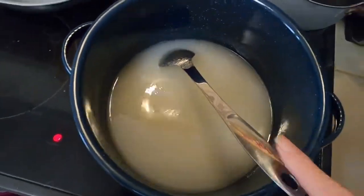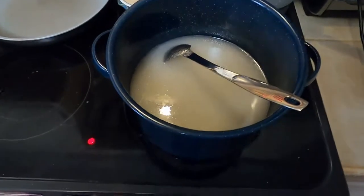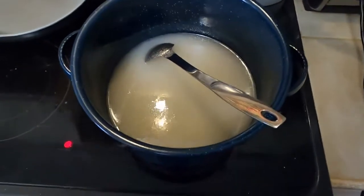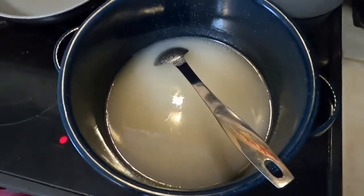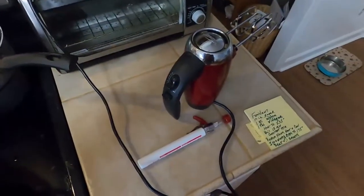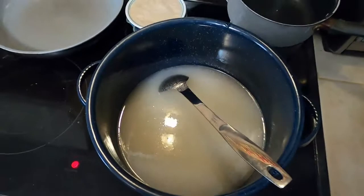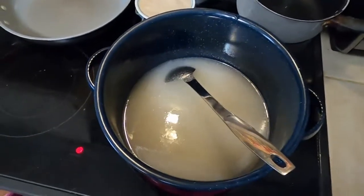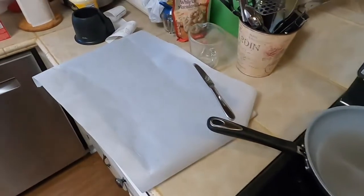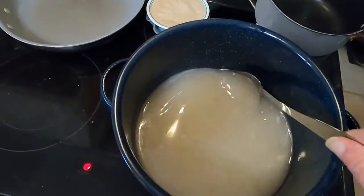After 15 minutes, take it out of the heat, and I'm impatient, so I put it in a cold water bath in the sink, ice cubes and water. And when it gets down to a temperature of 175 degrees, you put the mixer to it, and you mix it until it's a smooth consistency. Once you've got it cooled down and it's smooth, then you pour it out on either wax paper or parchment paper. Mine happens to be parchment paper today. Either one works just fine.